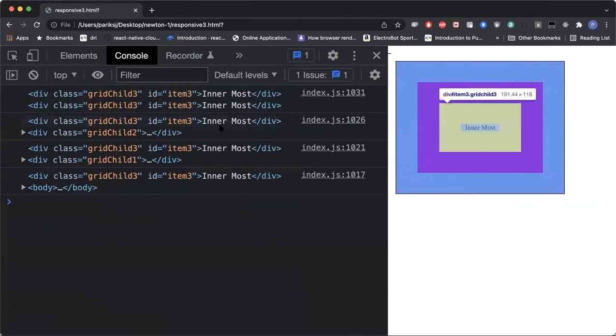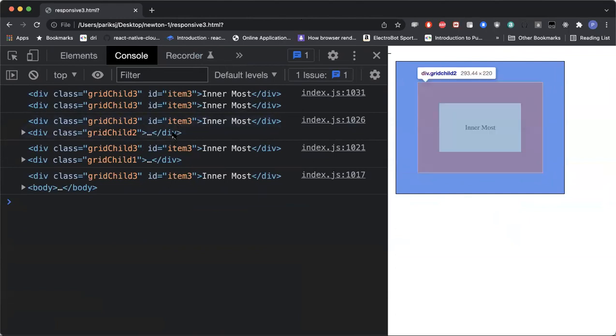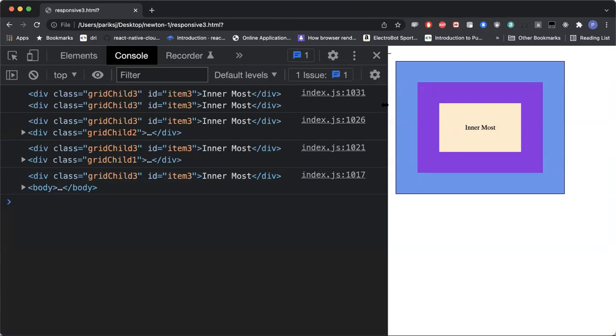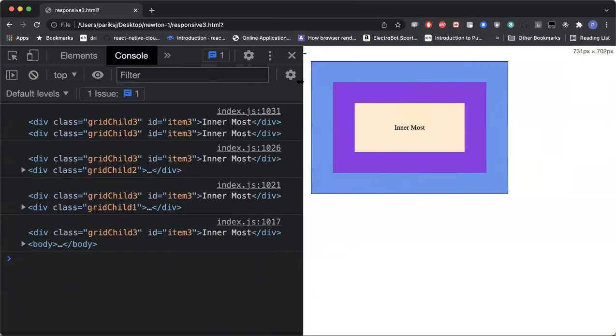However, when the event bubbled up to the outer div, the target is still innermost. Why is that? Because target is the one which originated the event. However, the current target, on which you are at, is this div. Similarly, all the way up. Everyone clear with target and current target?